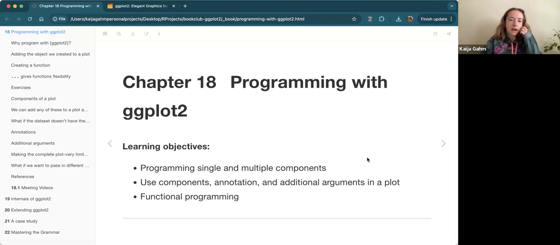We're going to talk about how you can use ggplot2 to do more automated things than just create each single plot manually on its own, which is especially useful when you need to make a whole bunch of the same plot or a bunch of very similar plots, and you want your code to be more efficient than having to program each of them individually.